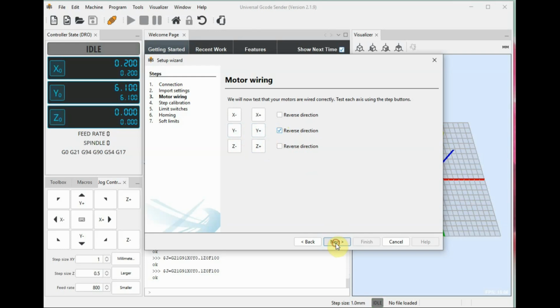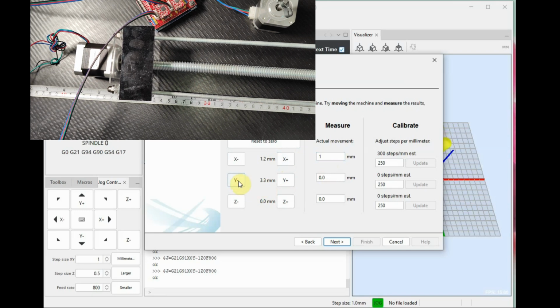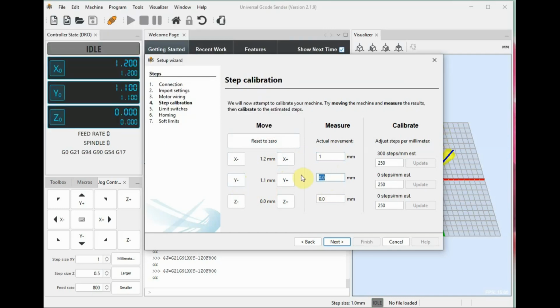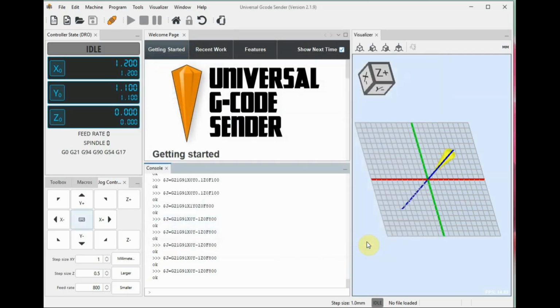The next step is step calibration. Here you have to press X minus or X plus to move 1 mm, and then measure the actual movement of the linear stepper, and then feed the value here. This is to calibrate the actual steps per mm. As this is a demo, we just feed the actual value as 1, and the measured value also as 1, for both X and Y axis. We do not have a Z axis here, so for X and Y we feed 1 mm each and then go on to the next. The next is for end switches and homing. That is for an actual three axis CNC machine setting. We do not have this, so let us directly go to the G-code testing.